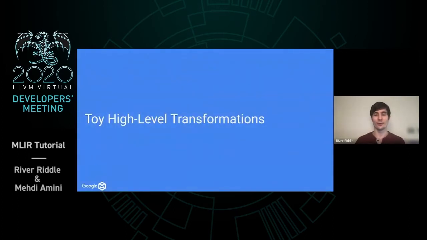So we've been able to define our dialect, define our operations in this declarative way, and they exist in our source code, and we can round trip IR, but we're defining an abstraction for a purpose. We want to be able to do some high-level transformation or analysis that takes advantage of the abstraction that we're defining. So we'll look at some high-level transformations in the context of Toy that really highlight this.